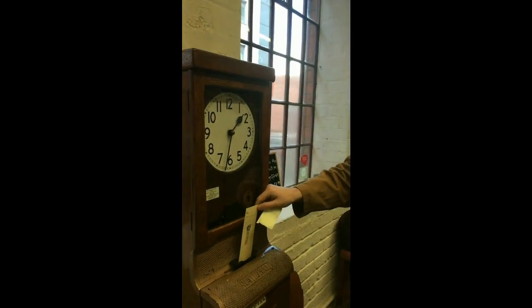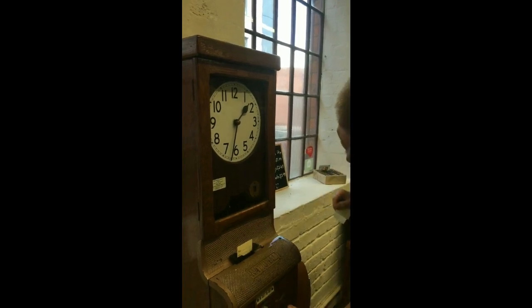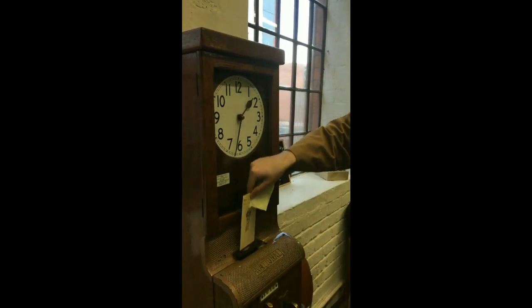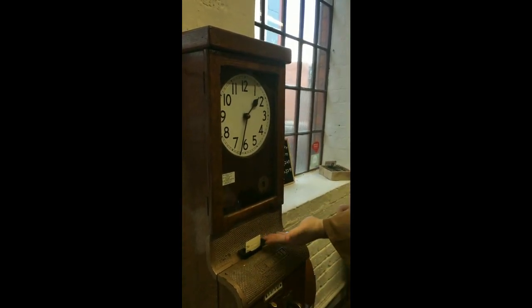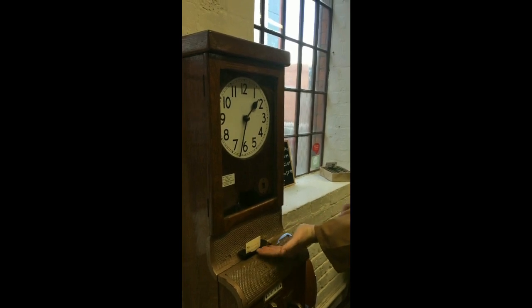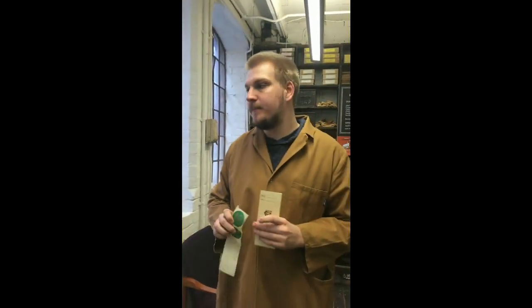For the clocking in, you simply put it in, have it facing like so, and as you can hear there will be a ping from the machine as you clock in. There will also be a clock out stage at the end as well. We will be in this reception area about five to ten minutes before the tour begins depending on what time you arrive. This is where you will pay for your tickets and be booked into the tour.